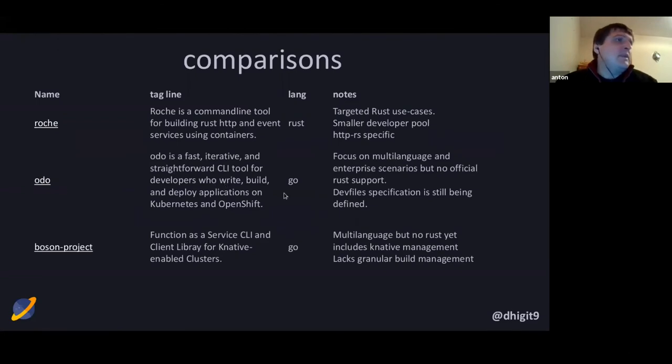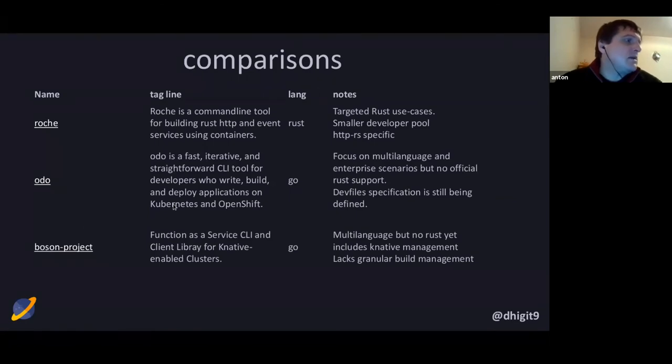OpenShift Do. This is a beast. It caters for Java. It caters for that real enterprise scenario where you have multiple services. This is next door to Docker Compose plus plus. Great at what it does, but it's not really that single application type scenario that I'm trying to capture as well. But if you're interested in what tooling is around this type of thing, then go and look at Odo.